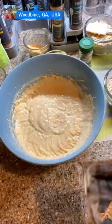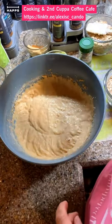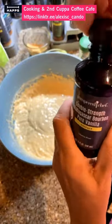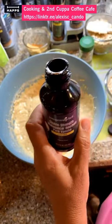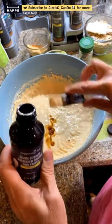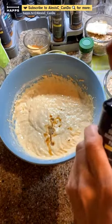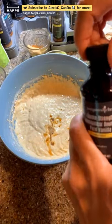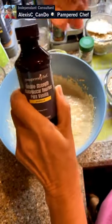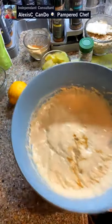Got some vanilla. I always forget to add vanilla on this one. And I do have our double strength Madagascar vanilla, and put a little bit of vanilla in this one too while we're at it. Okay, so let's do a good amount. There we go. Put that in there. And we're going to have to put some lemon zest and juice in here. If I could get my cap on, it'd be great. I'm the worst about spilling vanilla all over the place. All right, let's put this off to the side.